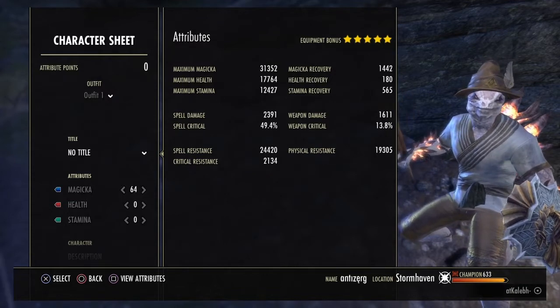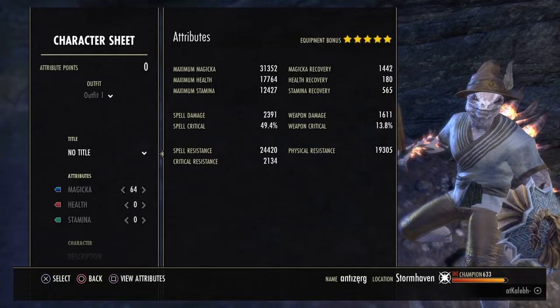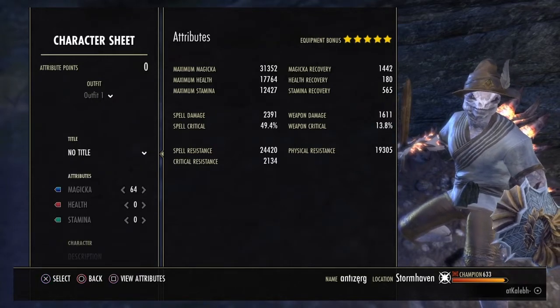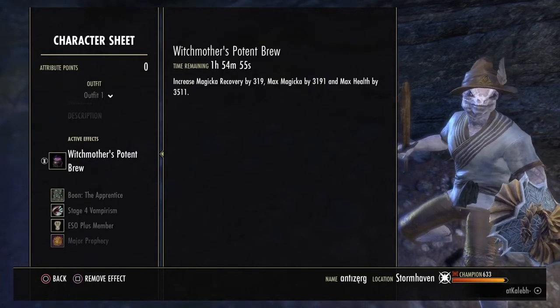of your items. Critical resistance 2134. I think that's a decent number. Just try to stay above 2k. Anything below that, it's gank territory. We were running Witch Mother's Potent Brew.